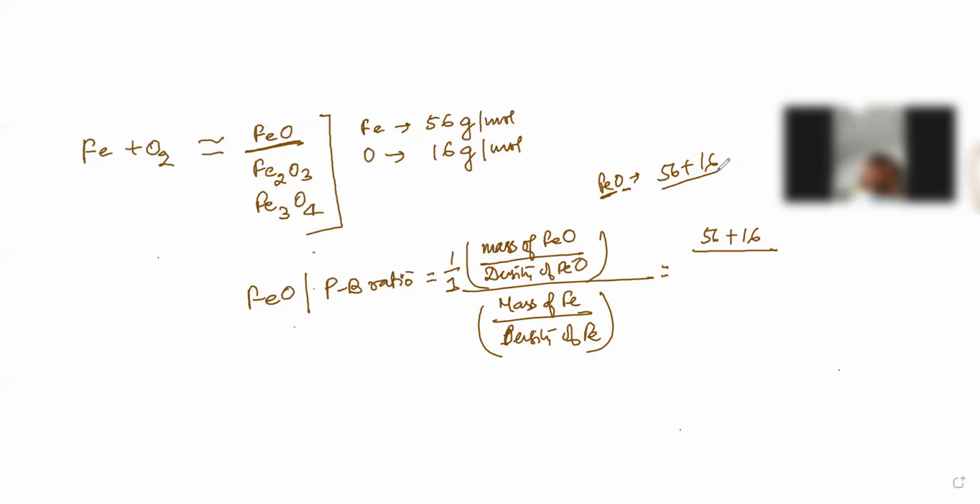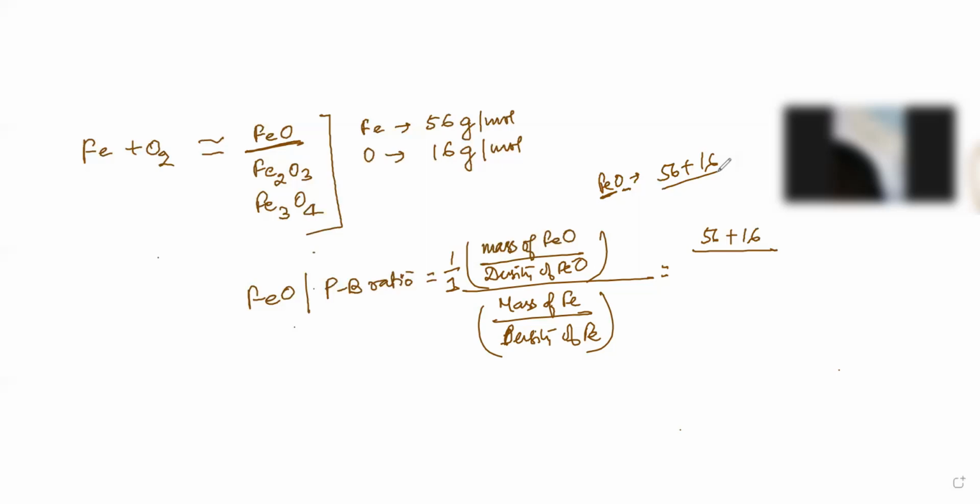Right. So what is the density of iron oxide? Do you have the data? In the question it is not given. It should be given actually, because we need to know this density of iron oxide. Okay, so we need to search it. If I am searching on the internet, it is 5.74 gram per centimeter cube.